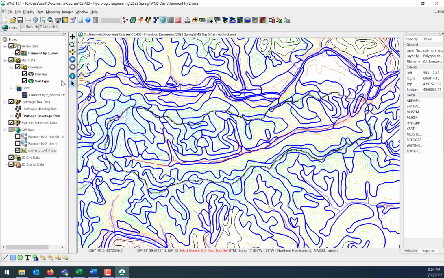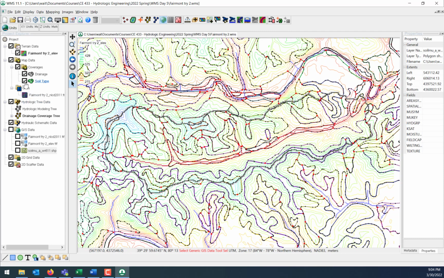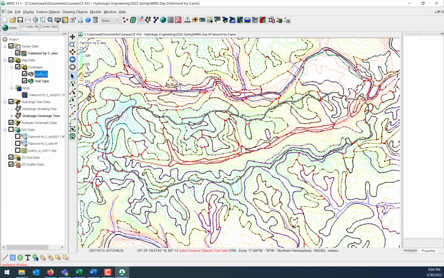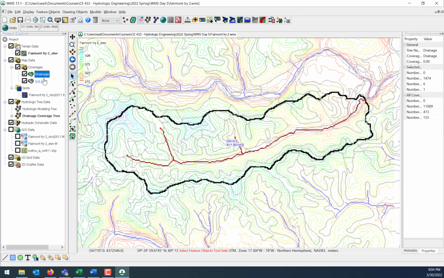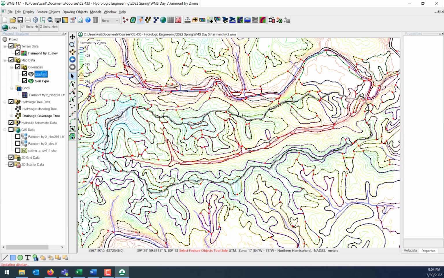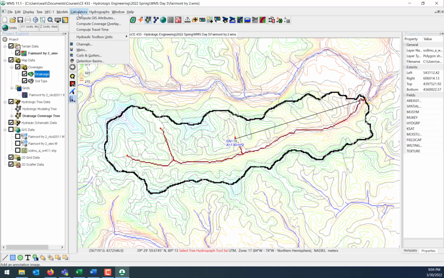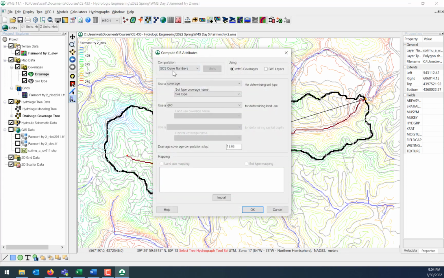Finish. All right, so now we can switch off this one, and here are our soil type polygons. And depending on which of the coverages you have highlighted, one goes into the background, one is in the foreground. It doesn't matter which one is selected when we go into the calculator. In the hydrologic modeling module calculator, we're going to compute GIS attributes. We want to calculate the curve number using the soil type coverage and the land use grid.